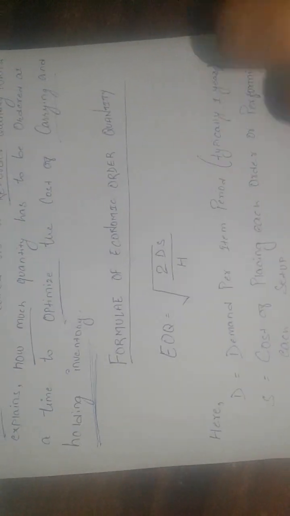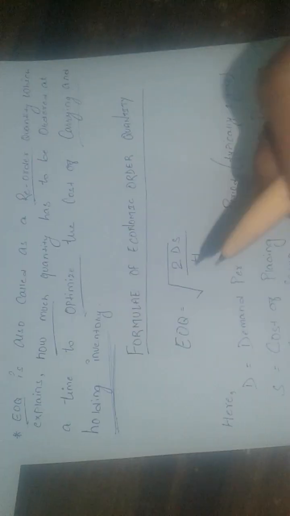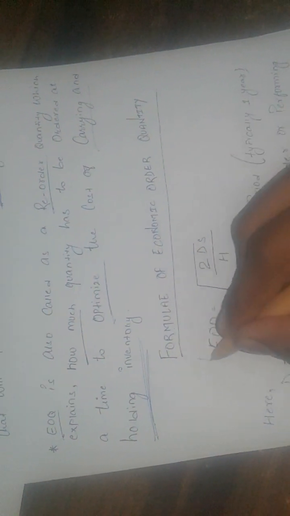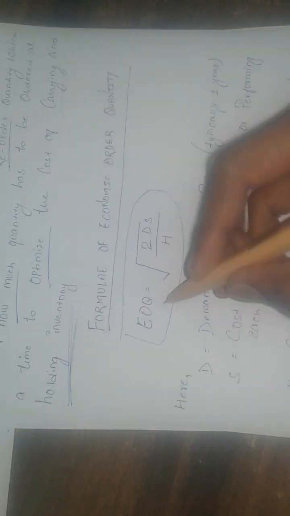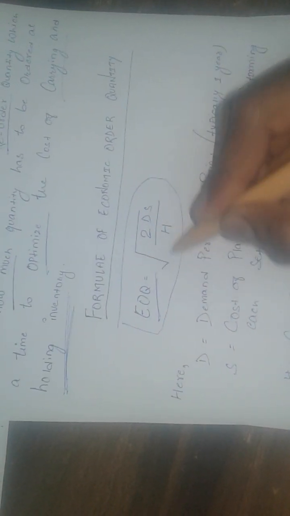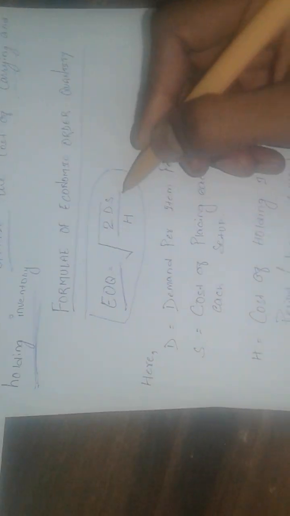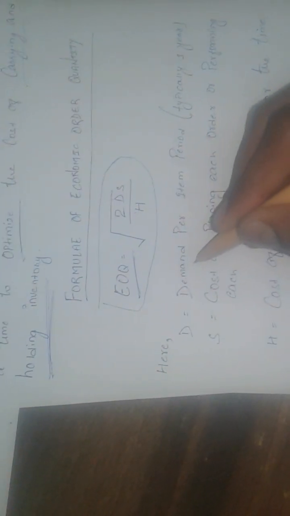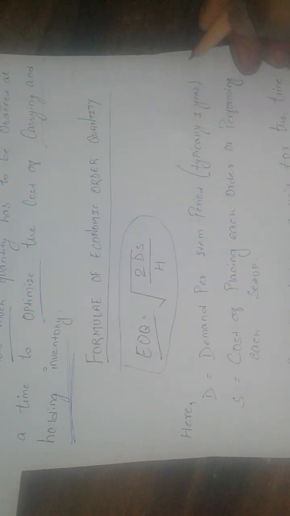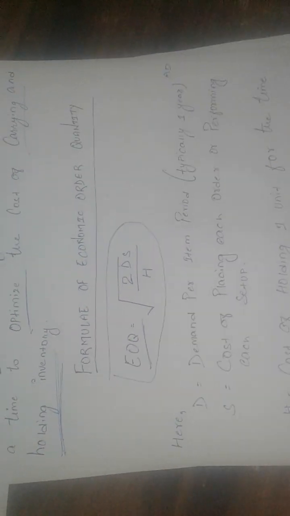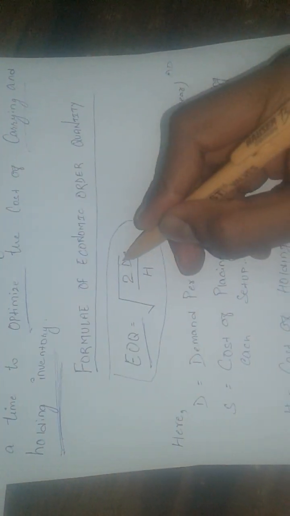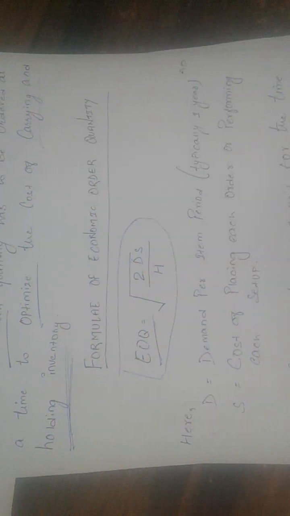So we are going to see the formula of economic order quantity, and later on we will discuss its chart and the basic fundamentals of how the EOQ works in the chart, right? This is the overall formula of the EOQ, economic order quantity. This EOQ formula is root under 2DS by H. What does this mean? D basically means demand per time period. This means annual demand of that particular item.